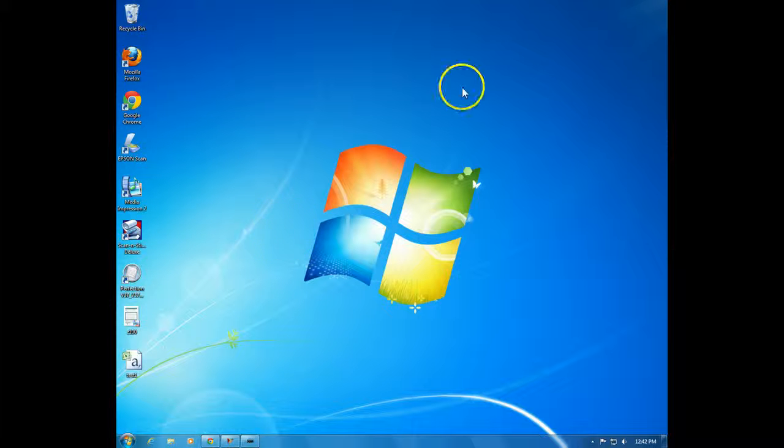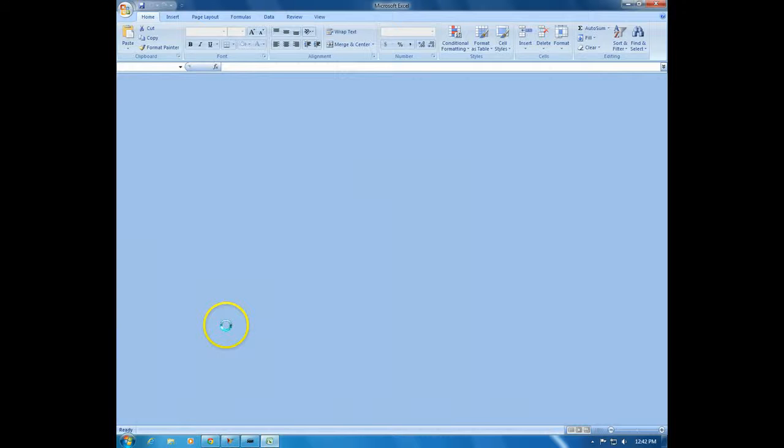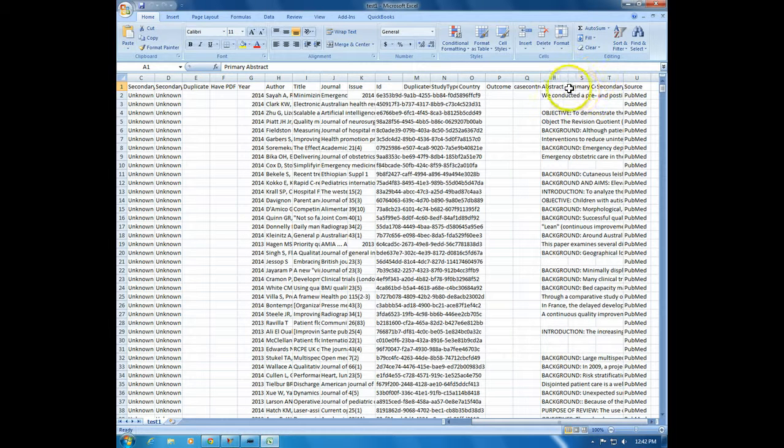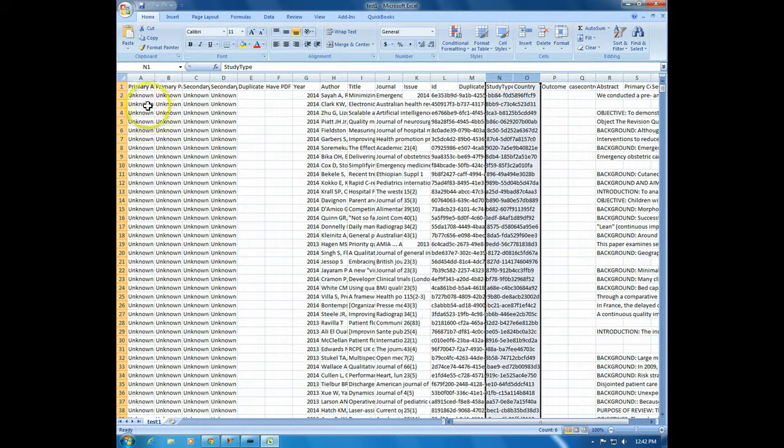So then if we look at it and we open it up in Excel, you'll have your entire data collection form in an Excel spreadsheet with all your custom columns already here, as well as other information as to where the source was that it came from. It'll include the abstract, the title, the journal, the author, the year, and whether it was included or excluded. And from that, you then can report on the data that you've collected.